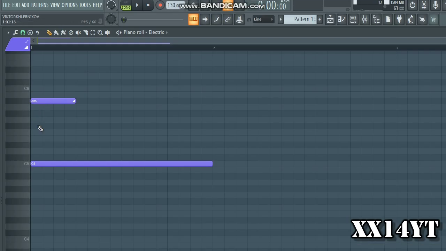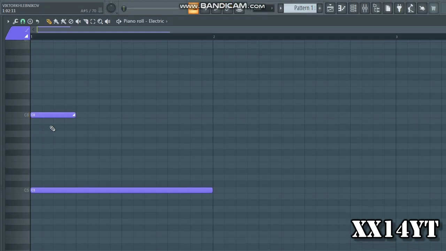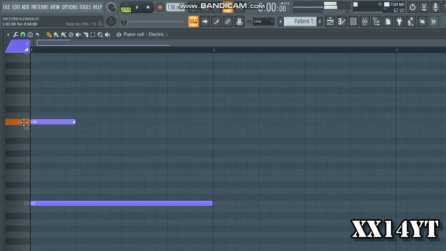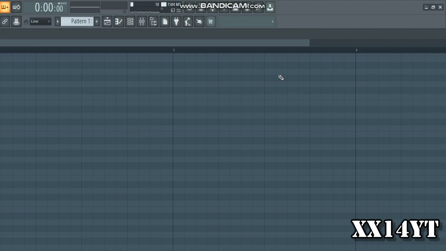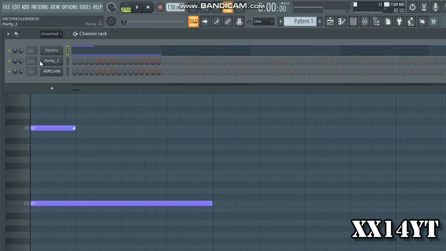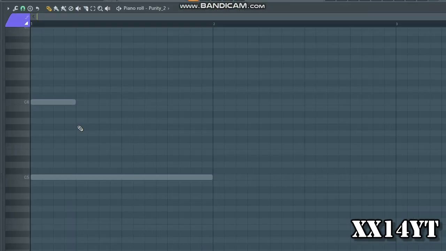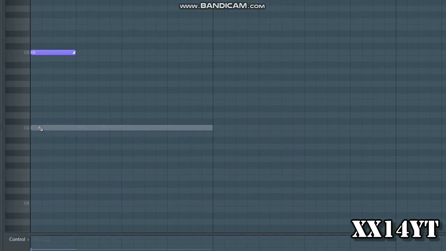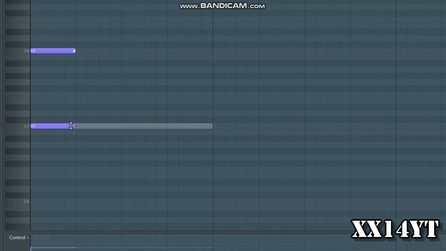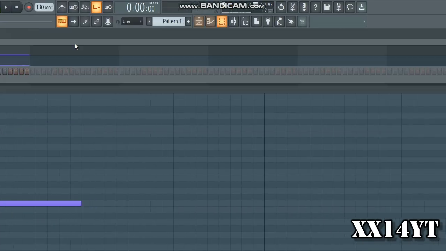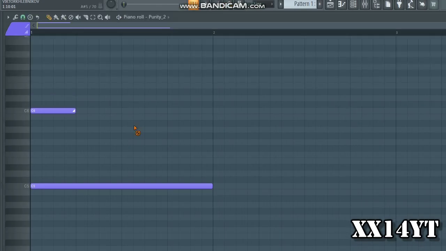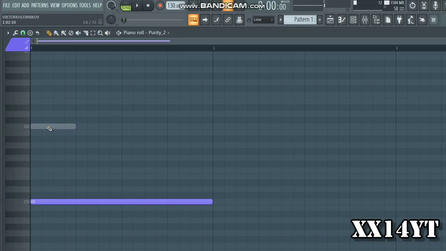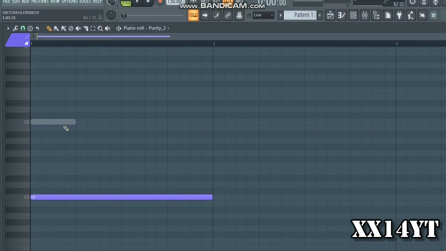And what's fun about this is that you can even go up an octave, down an octave, whichever one is your favorite. But here's the problem with this first method. The same thing does not work with Purity or third-party plugins. If we do this, here it is, and now let's deactivate it and get our root note, which is the same sample. So now I'm just going to turn off the electric keyboard so you can hear only Purity. It's not sliding because FL Studio cannot determine that this plugin has a slider.